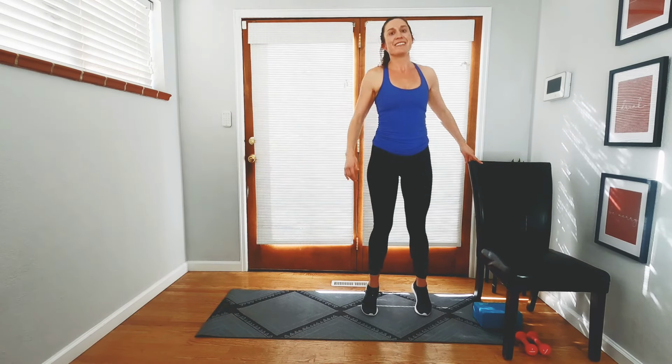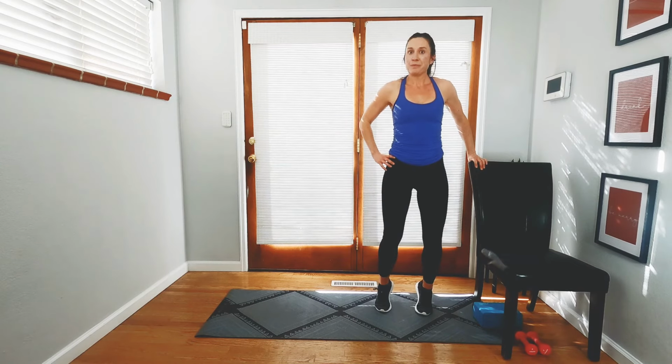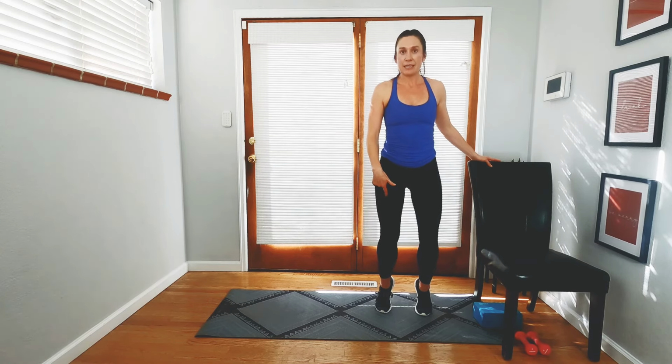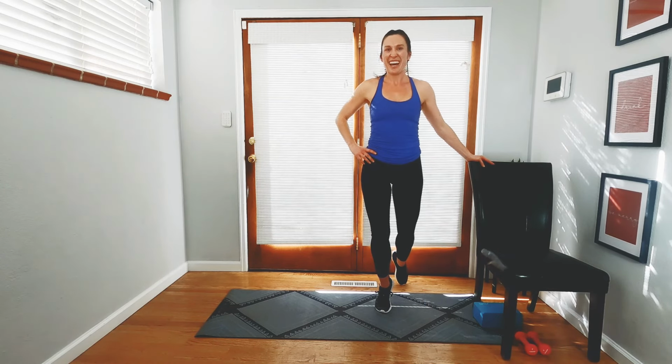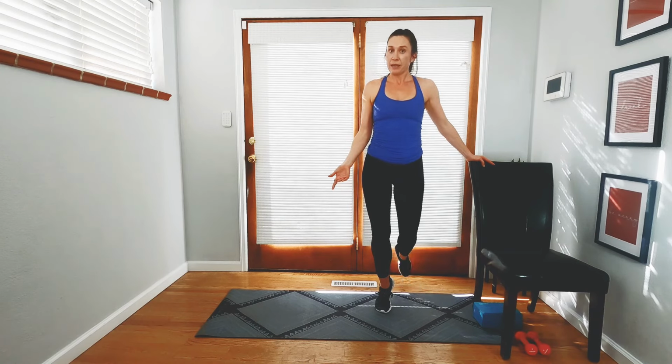Rise up on the tippy toes. Send the knees forward. Lift the heels high. Now weight is going to stay in this left foot. Right toes are going to tap forward and back. Little tap, little tap. Yes, little up, little back, little front, little back. My left heel is staying lifted really high.